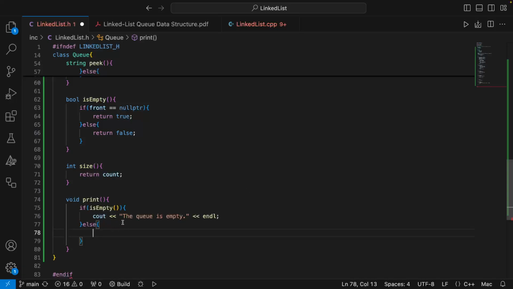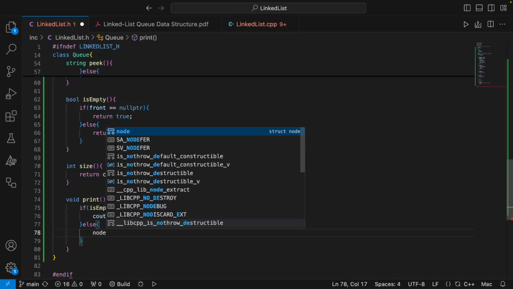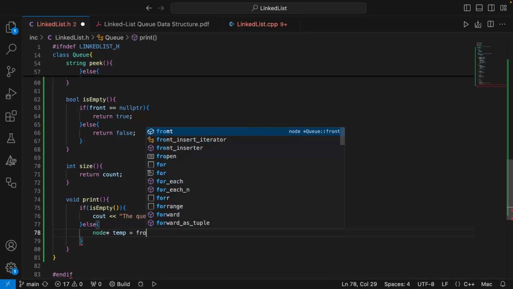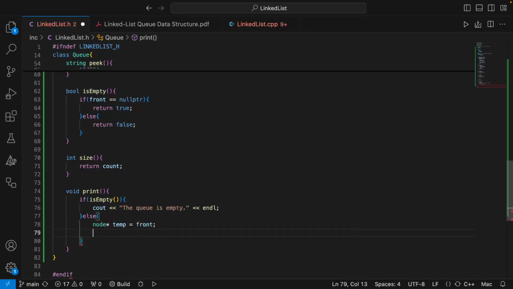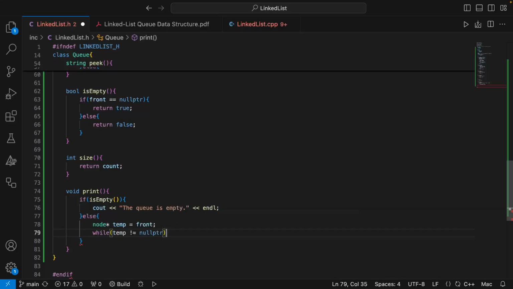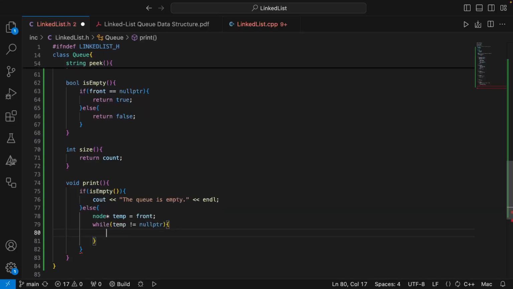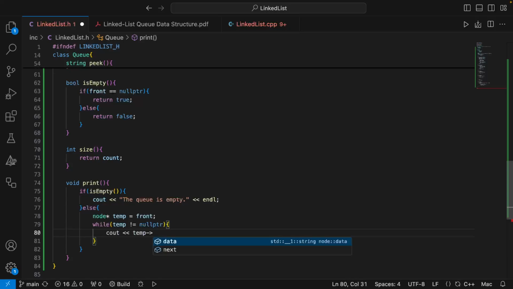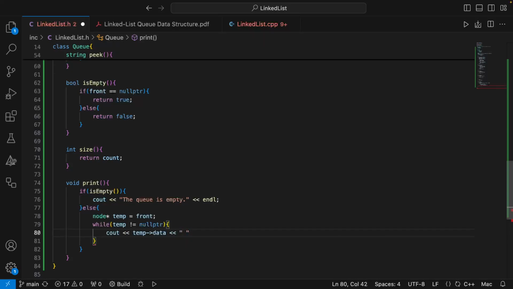If it's not empty, what we're going to do is we have to create a new node. We're calling it temp. We're actually going to set it equal to front. And then while temp is not equal to null pointer, we're going to cout temp.data. Give it a little space.